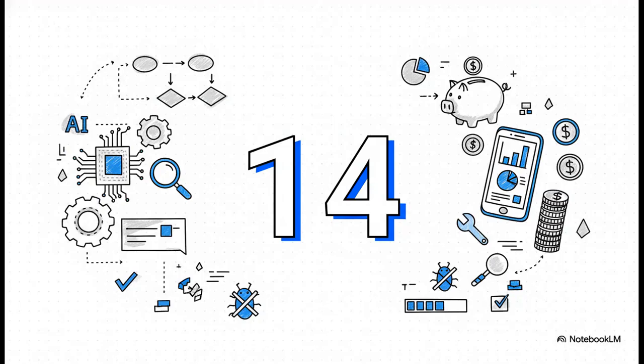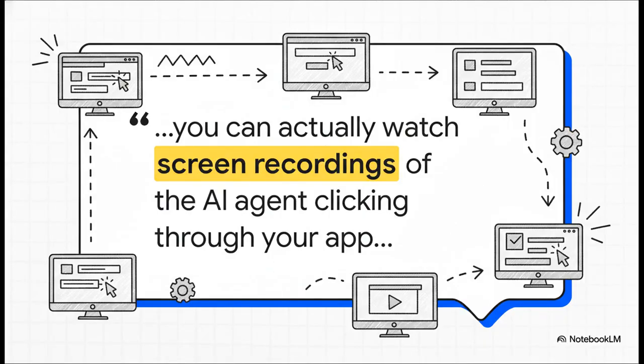And we're not talking about a couple of quick checks here. The AI agent, all on its own, came up with and ran 14 distinct test cases for our little finance app. It methodically went through and checked all kinds of different features to find any bugs. And this is my favorite part. You don't just get a boring text report at the end. The tool actually gives you screen recordings of every single test. You can literally sit back and watch the AI's mouse clicking through your app, filling out forms. You get undeniable visual proof of everything it's doing.